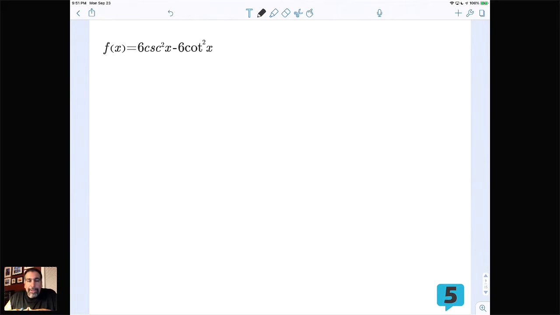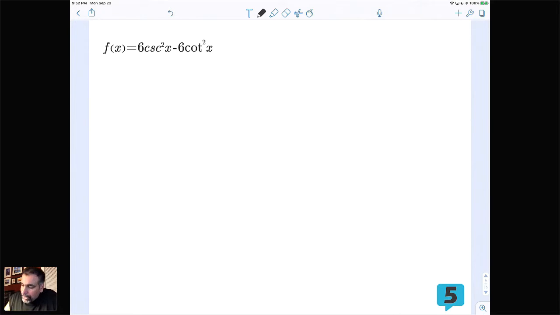I hope you've taken a look at this and you realize right away that these cosecant squareds, cotangent squared, don't look anything like a one-step. There is no rule for two cosecants multiplied together in our one-step list, okay? It's got to be just cosecant by itself. So can we take this derivative with the rules that we've discussed this evening, okay? Now, there may be some future rules coming up where you might have rules that you can do, but again, everything we do tonight goes back to being a one-step, going term by term, having the derivative of a constant term or the derivative of the constant factor.